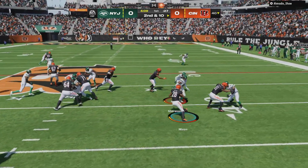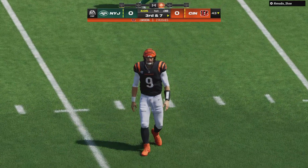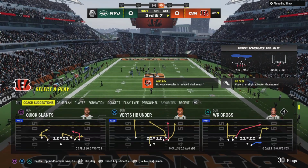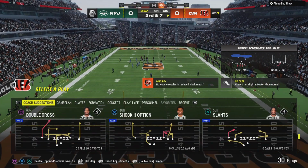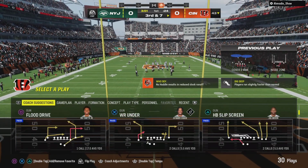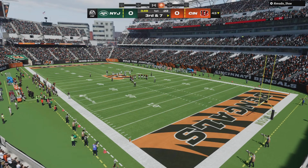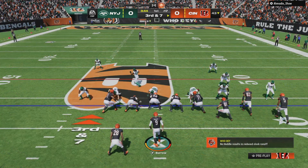On second down, here's Mixon. And he'll pick up about 3 there, up to the 43. Pretty good little two-play sequence there. You force the incompletion, then a very short pickup. Yeah, now maybe you bring in an extra defensive back or two because you want to try and defend on third down. They like to play those nickel or sub packages, don't they? So 7 yards from the first down here as they come up to the line of scrimmage.